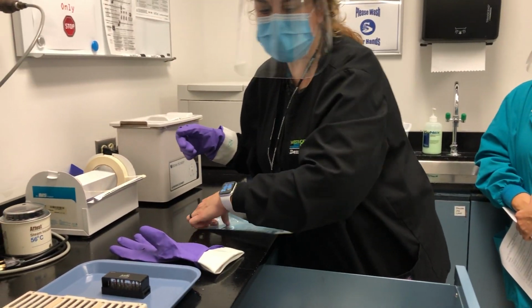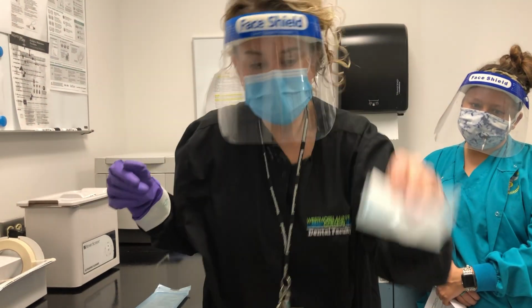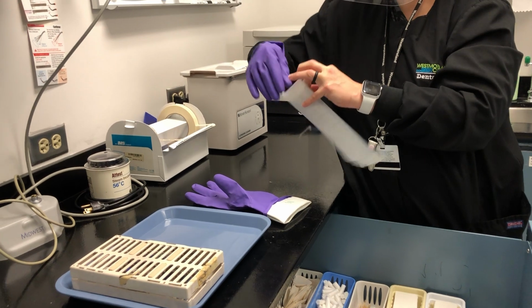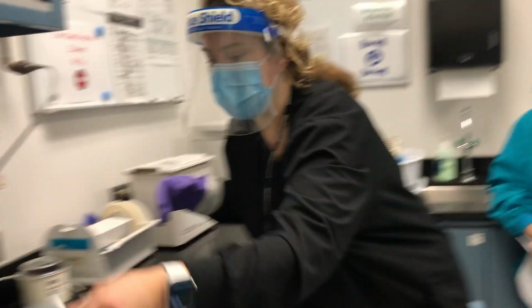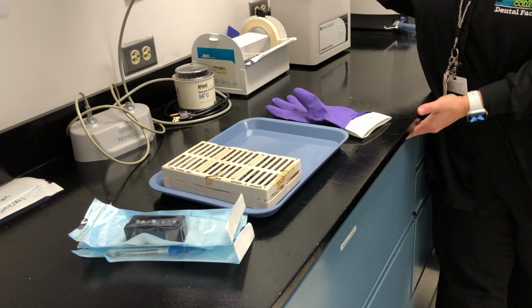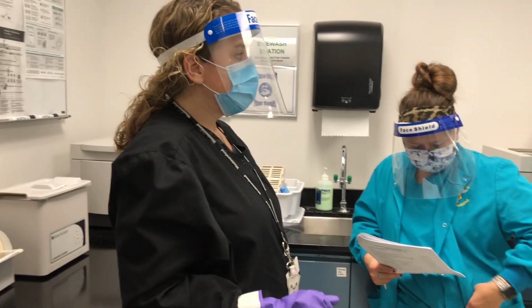This burr block is just a little bit too big, but we do have little ones that normally fit our burr blocks, okay? This burr block is unfortunately just a little too big, so we're going to practice with a bigger one. And same thing, you're just going to hold it open and slide it down in and just fold it over, okay? So those are our packaged items. In the office that you work in, what you saw was the large amalgam cassettes of our instruments you're identifying.